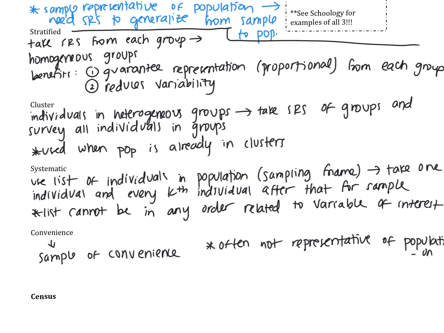In your homework, you will have to use these sampling types, either describe them or describe the benefit of them or carry them out. I want to be very clear that what trips students up sometimes is the question will say, choose a simple random sample. And they choose a stratified one instead. Stratified is not a simple random sample. Questions for me before we do a few examples together and then we will take a break.